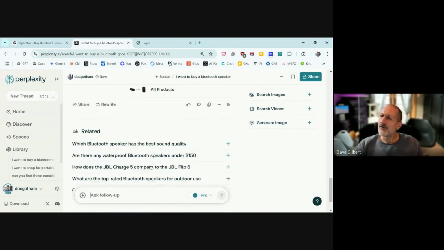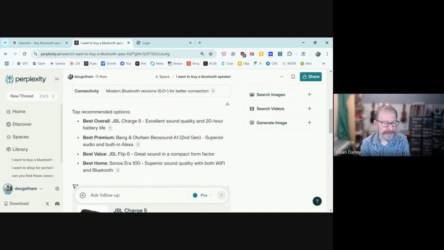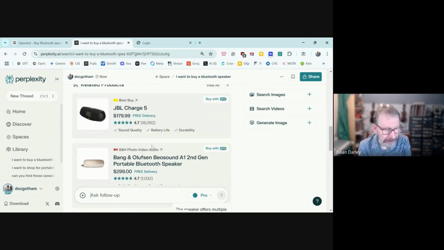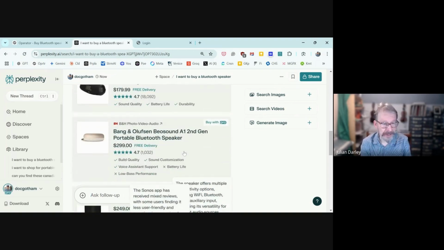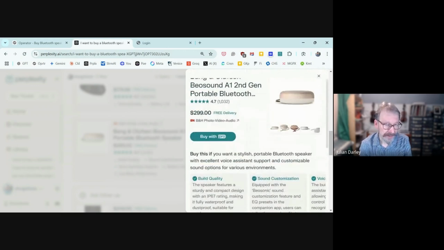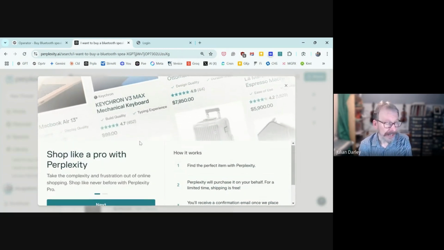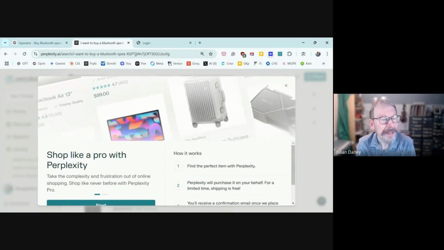And then we get related stuff. So that would get us there. You've learned quite a bit in the process. I think it's easy to see analogs for lots of other things. You might be saying, I want a university course in physics or ancient Greek, and I think it would go off and do something similar. So I think that's fairly reasonable, and you can go off and buy it from various places, or you can buy it with the Pro service inside Perplexity. So I think that's all pretty reasonable. It was pretty quick. And as you said, it's helped you understand what you might want. And I've no reason to doubt that it would help you understand many other things, perhaps more complex than that, such as learning ancient Greek, which is highly recommended by me.